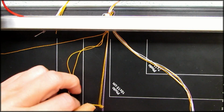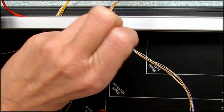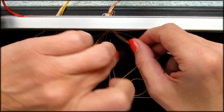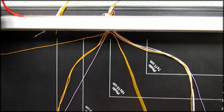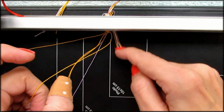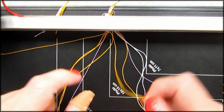There, and keep that straight down, and pull that up. Make sure those are tight together, and just for security's sake, pull it like that again. Now, okay, so remember, this one goes in your left hand. Pick up the next thread, which is the orange thread again.